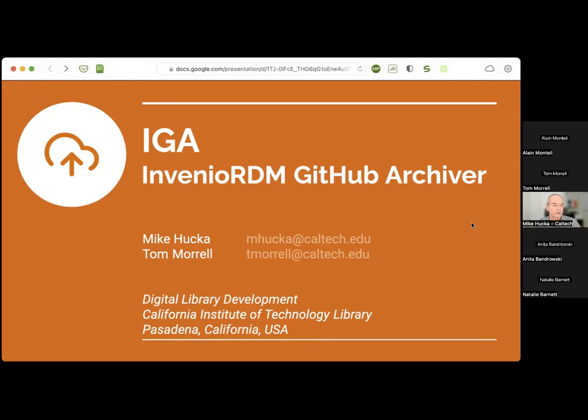I started down a different path, but then Tom had the idea that it might be simplest to make a system that works on GitHub itself using GitHub Actions. And that led to the creation of InvenioRDM GitHub Archiver, or IGA, which is what I'm going to describe next.